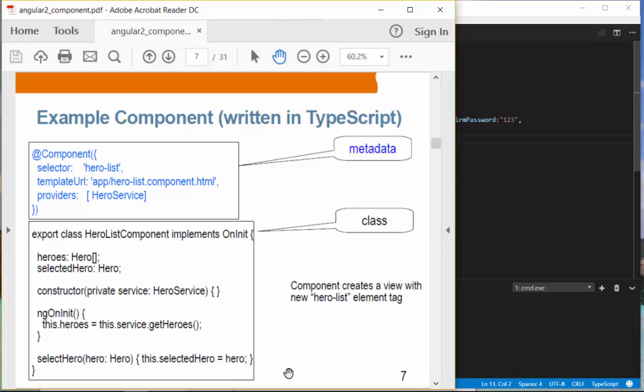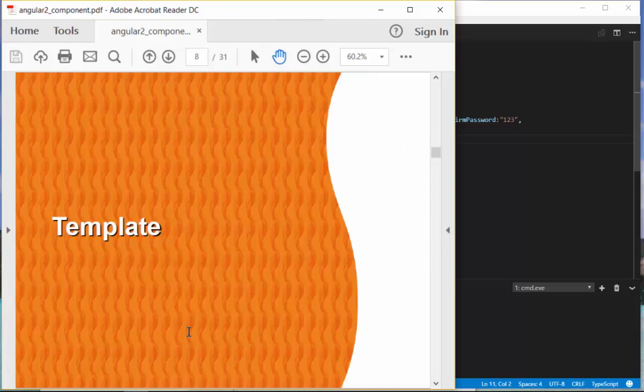For now, I just want you to see an example of a component, which is basically a TypeScript class annotated with Component, the metadata. Okay. So basically what it does is that the component creates a view with a new hero-list element tag. So you could use a hero-list element in your template. Okay, so that is a component.